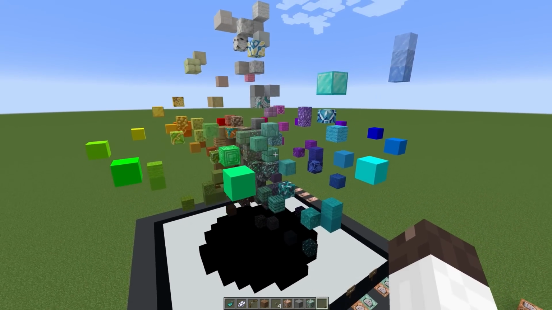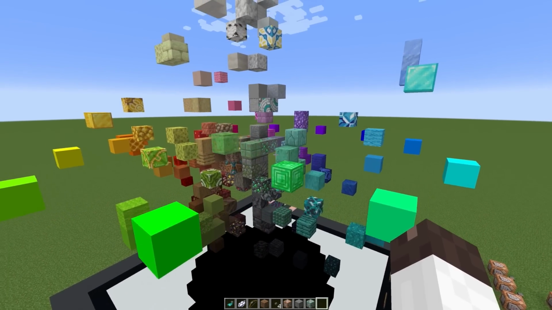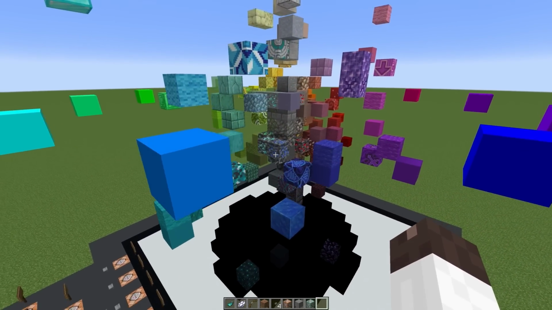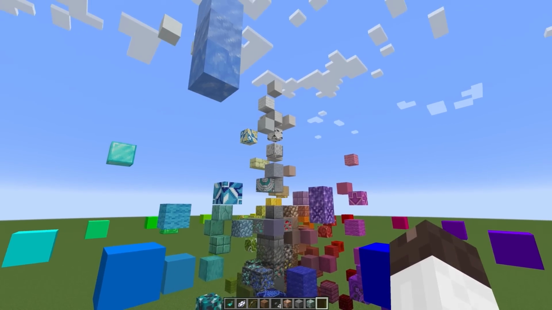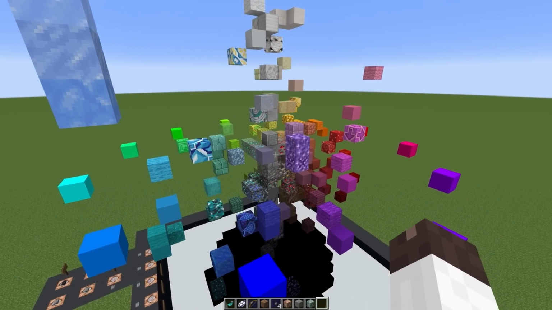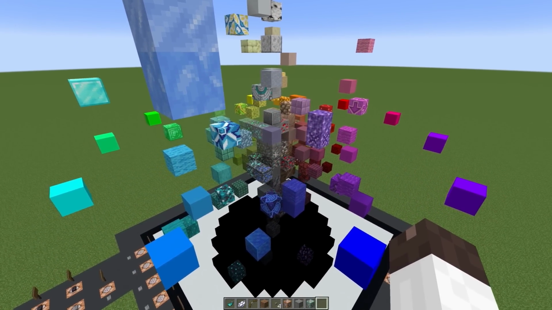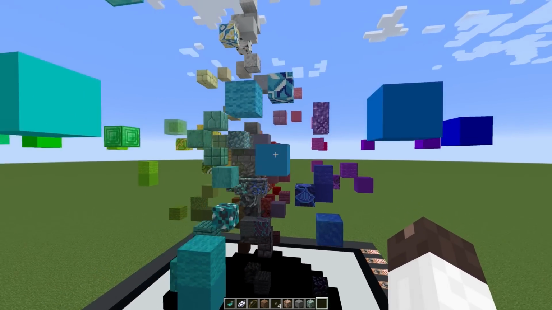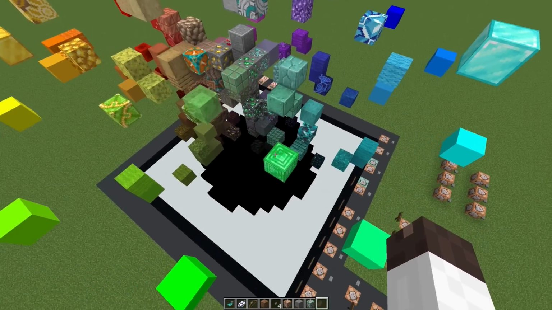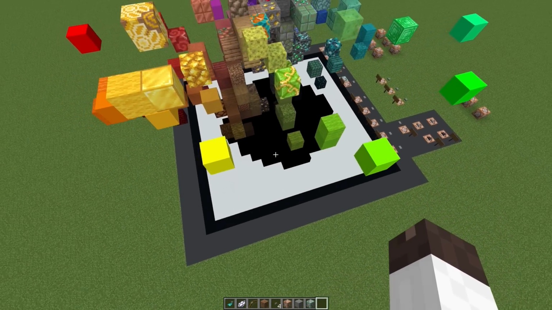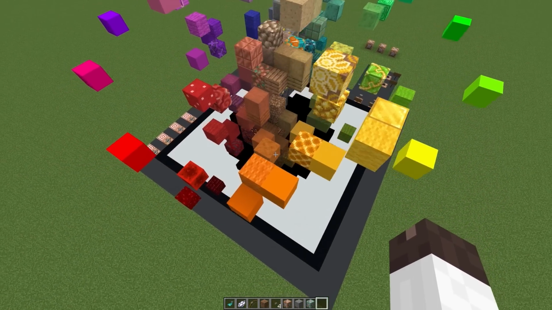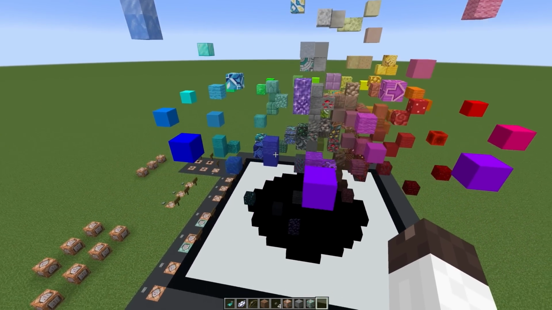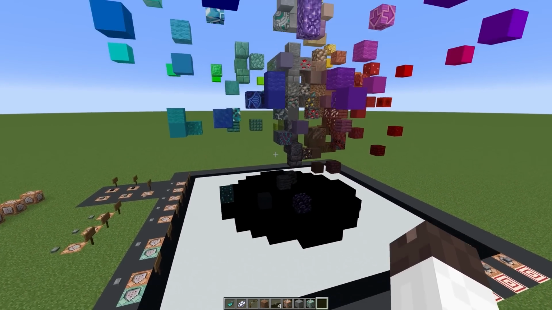Just for the sake of demonstration right now, these are only 6-sided blocks that have the same texture on each face. And I think there's some overlap in the middle here. In reality, you'd want to have this a little bit bigger so you'd actually see everything. I just think it looks nice to be relatively tight when we're talking about the color. But you can see how all the blocks align with their angles and everything, and how you get really saturated colors, you get darker colors down below, and you get brighter colors up top.